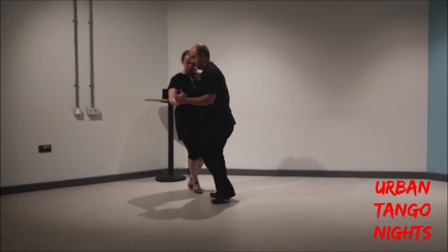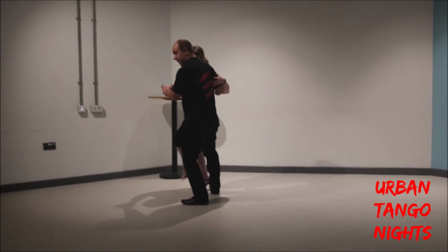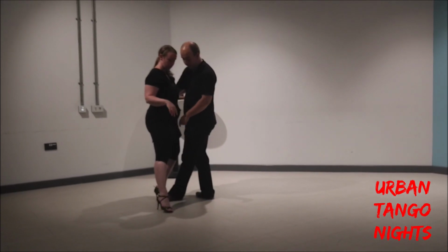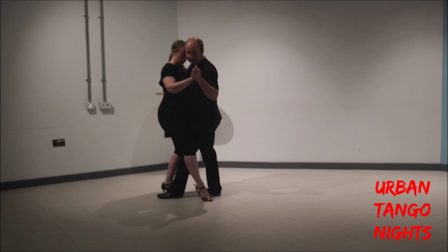And again, I can take her out into ochos. I can do this on either side. And if I bring her around and put my right foot, my left foot close to the follower's left foot, and bring her up, I can get a leg wrap.